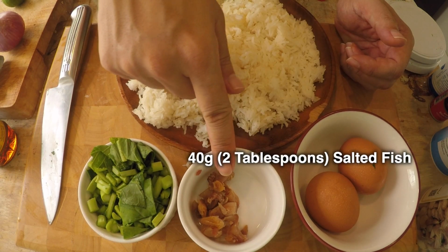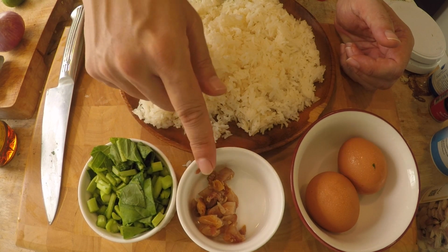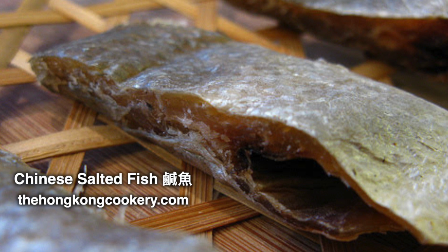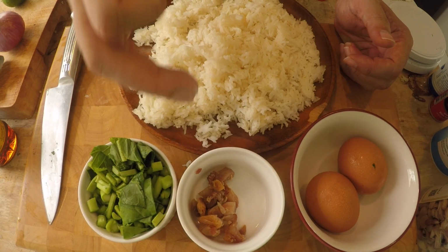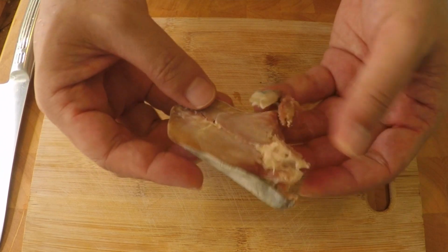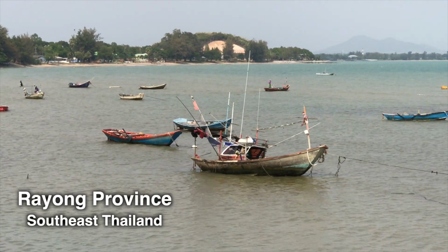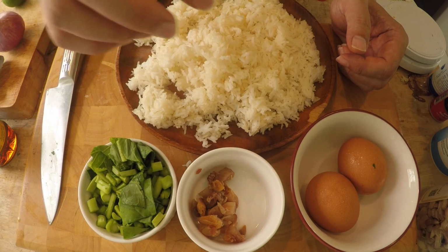And right here I have about 40 grams of saltfish. This isn't a dry variety. If you do find a dried variety, just make sure you soak it in some oil for at least a few hours. This type of saltfish can be found along the coastlines of Thailand. Fishermen will take it, slice it up and basically dry it outside for a few days.